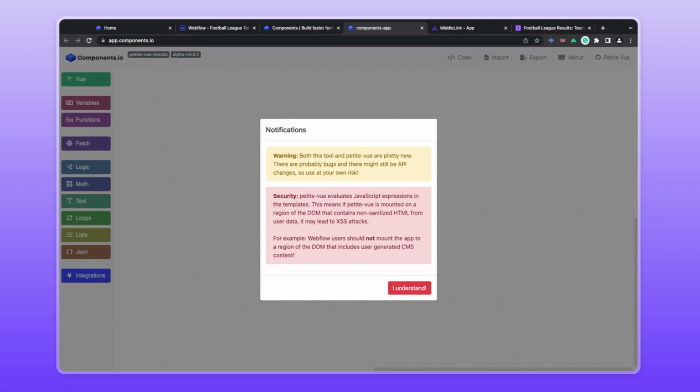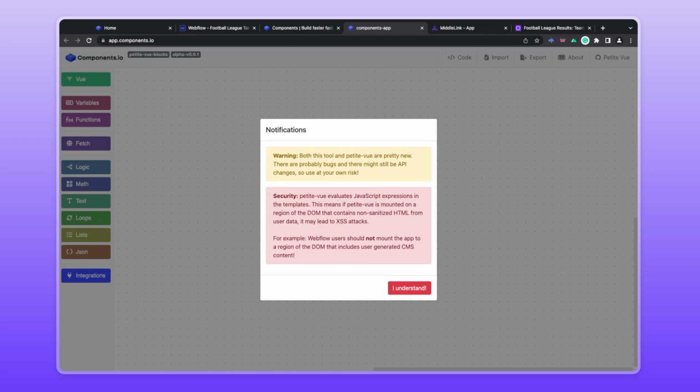So for those who are JavaScript developers and just want a bit more clarity on how this could be an issue when working in Webflow, Webflow users should not mount the application to a region of the DOM that includes user-generated CMS content.